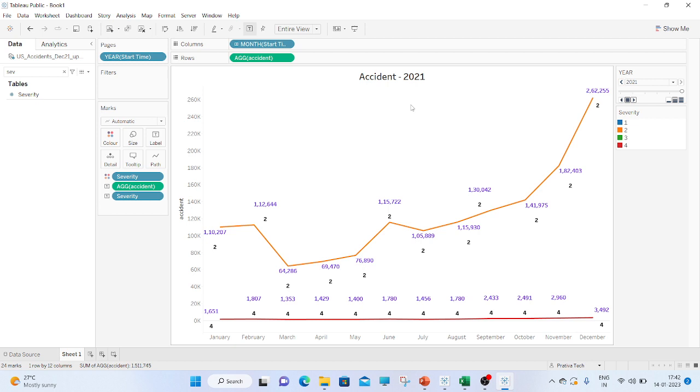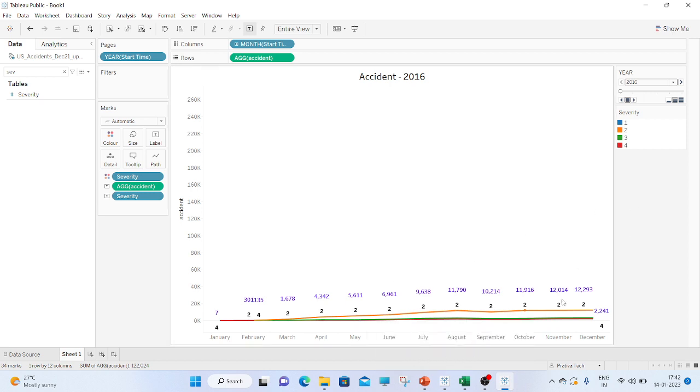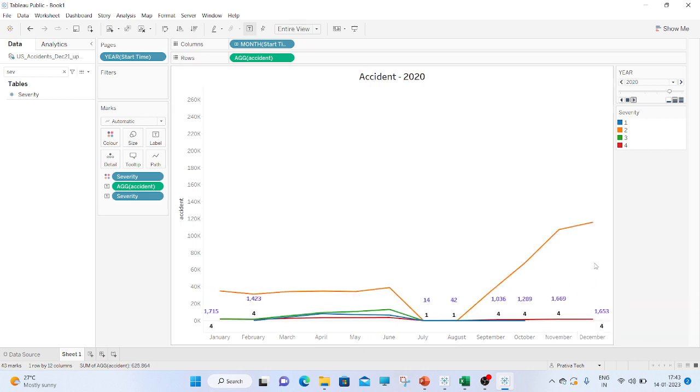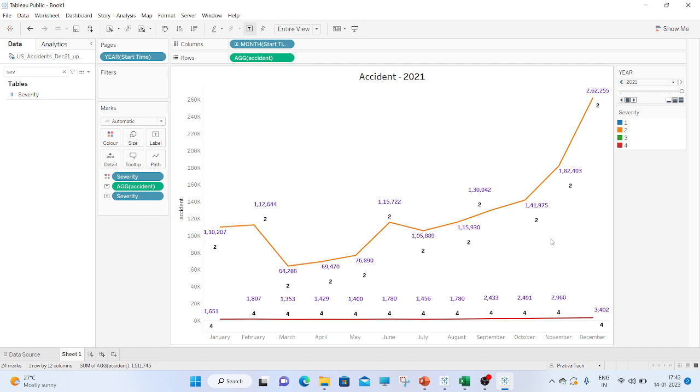Let's just try to find some insights which we can derive from this. One thing which I noticed here is that severity 2 accidents are the major ones, or they comprise the highest ones. So let's try to see that. 16, 17, 18. Yeah, that's correct. So that is one part I have observed. Second is for 2021, the accidents were recorded the highest.